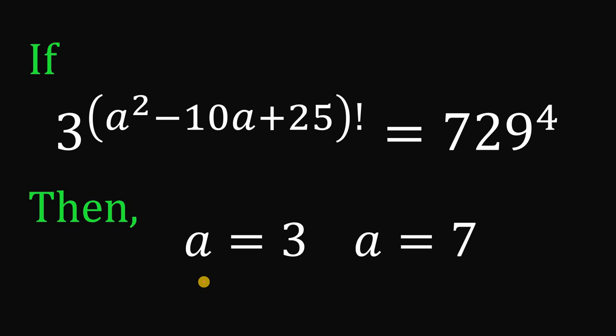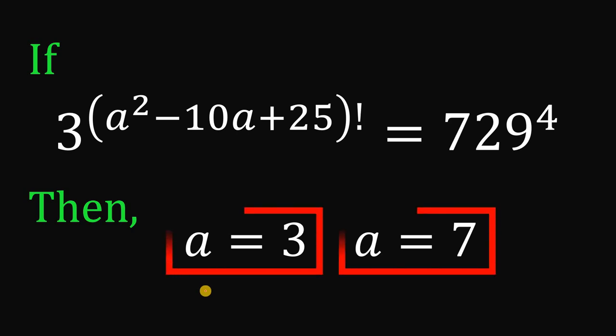And as always, we are done. Of course, you can check this answer. You can replace a with 3, and it turns out that the left-hand side and the right-hand side are the same. Also, when you replace a with 7, it turns out the left-hand side and the right-hand side are the same.